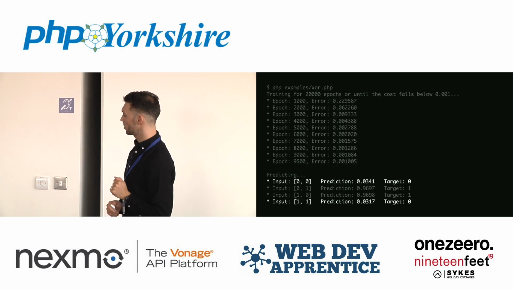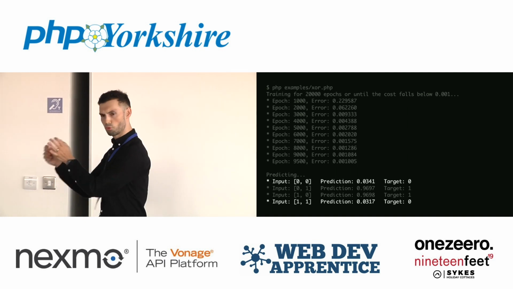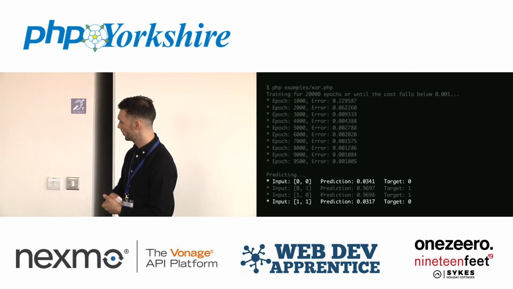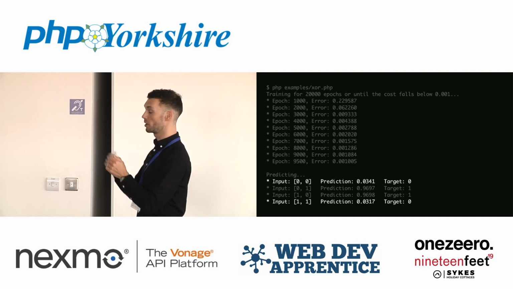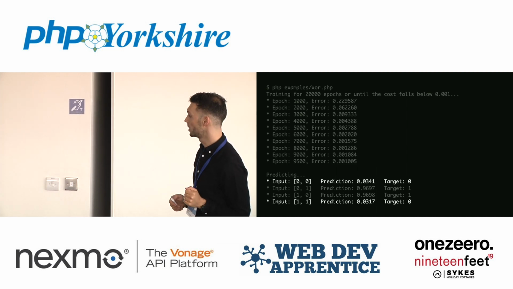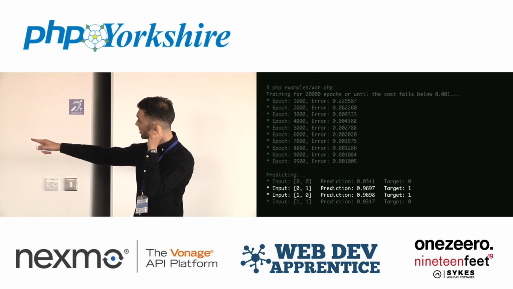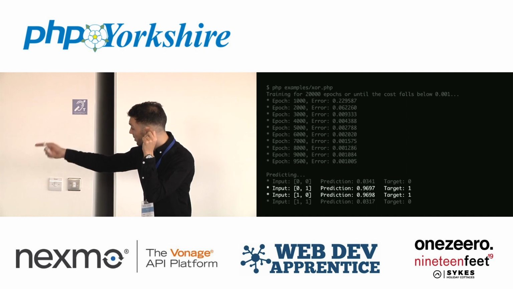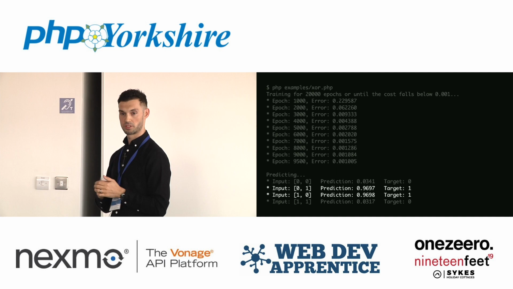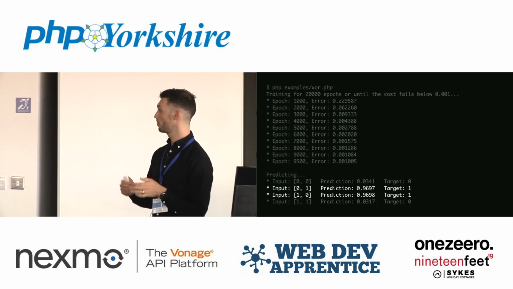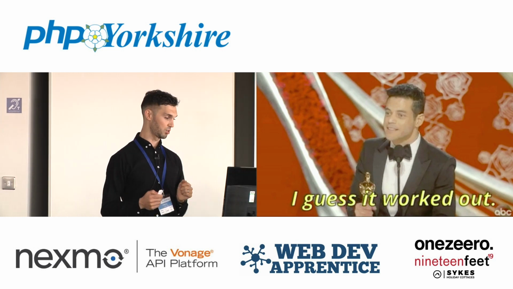So I'm going to give it a 0, 0. And I get the value, which is 0.03, which is really close to 0. Same goes for the 1, 1. So I can say with confidence, yes, it learned to recognize my 0, 0 input. And if we do the same, I see 0.96 and 0.969, really close to 1. High confidence, this is a 1. So my network has just learned how to recognize a XOR.